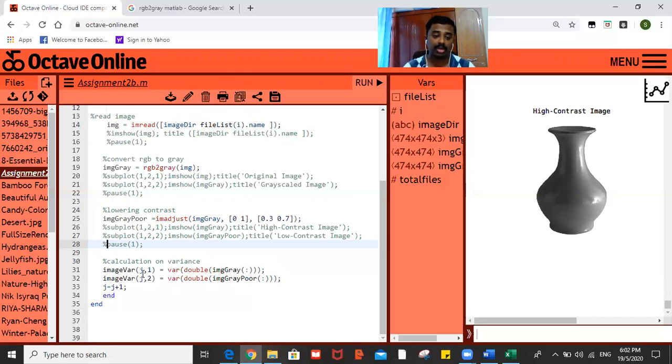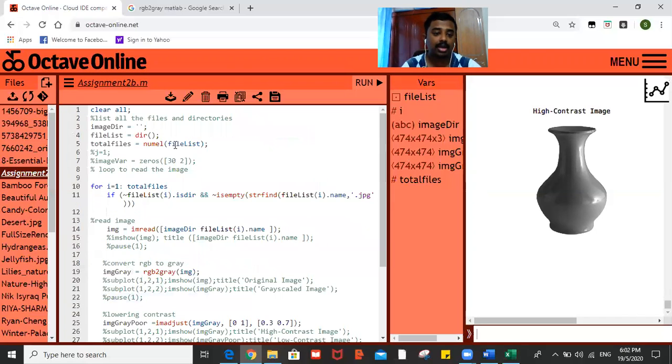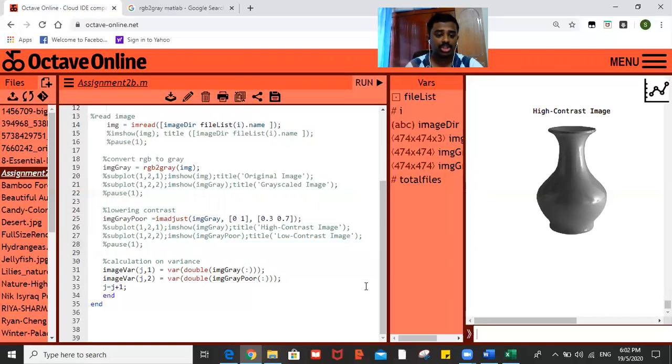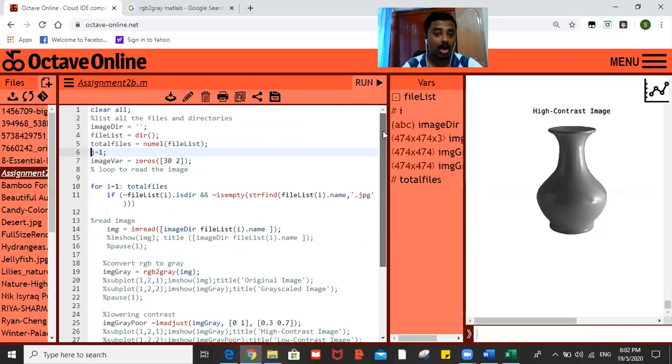There'll be 30 altogether. That is why, if you see here, I've also put it here, image variance 0, 30 and 2, 30. There will be 30 images and 2 columns, and J equals to 1. This is basically the looping part where J is equals to 1. So each time it goes, it will get into the loop and becomes 1 here. 1 plus 1 is 2, so it will bring up 2, and then 2 comes back here. 2 plus 1 will be 3. So it will be looping.